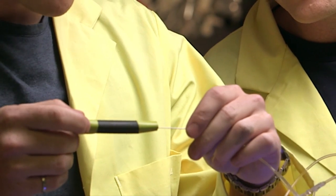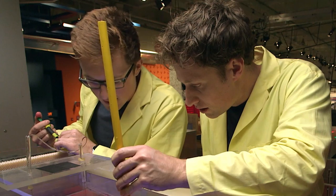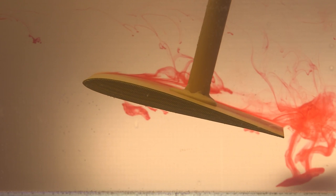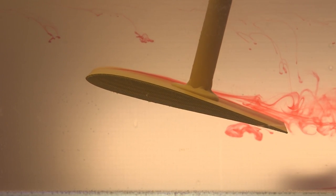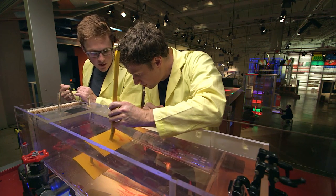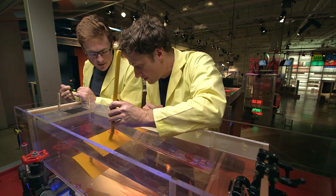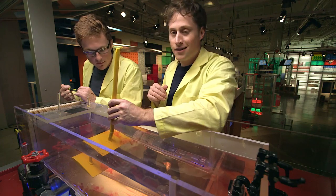I can push ink into the water, and that's going to allow us to see how the fluid flows over the aircraft. So if you tilt its nose up a little bit, you'll be able to see that the shape of the airfoil is actually pushing the water downwards. Oh, yeah, you're right. The ink doesn't go straight. It follows the shape of the wing down. And we have a lower pressure on the top of the wing and a higher pressure on the bottom of the wing, which pushes it upwards, generating lift. Exactly. So you guys use this all the time in aerospace? Absolutely.